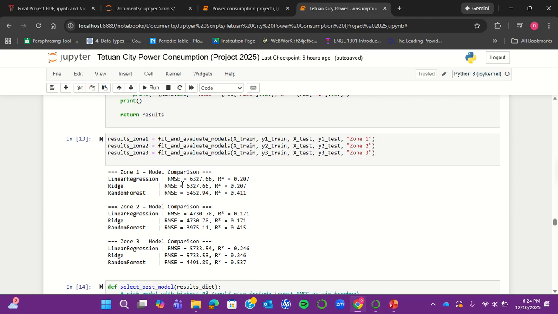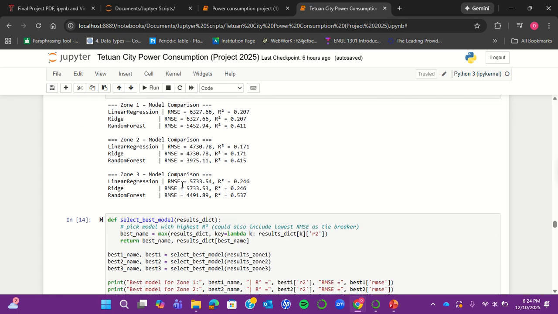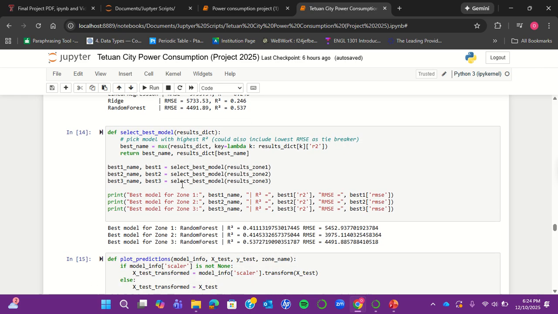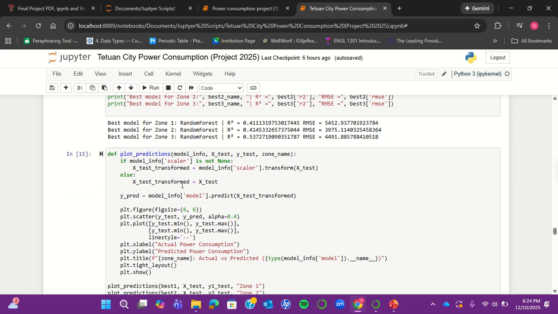After selecting the best model for each zone, I built a user input interface function. The function takes three inputs: temperature, humidity, and wind speed, and returns predicted power consumption in all three zones.